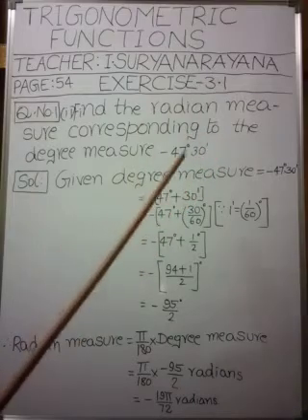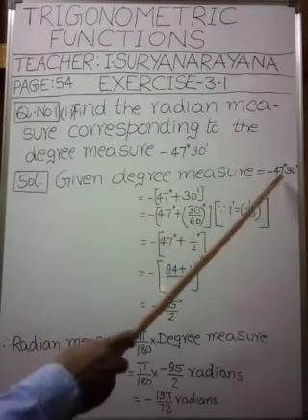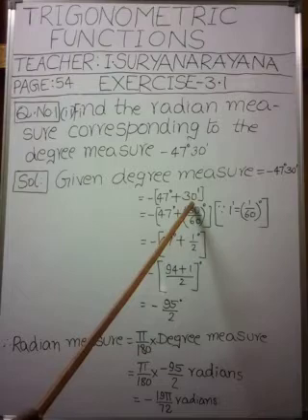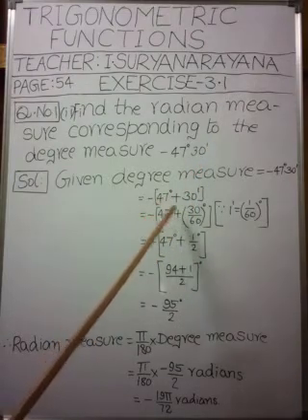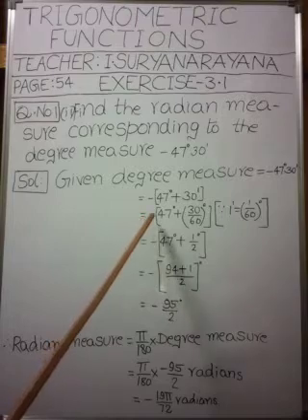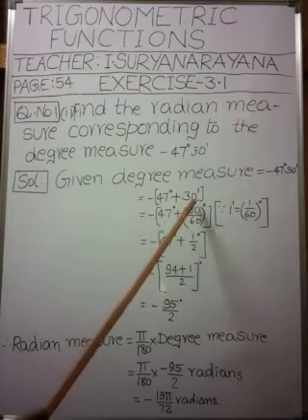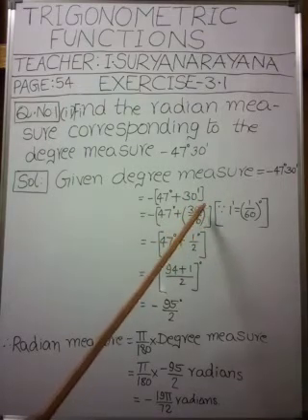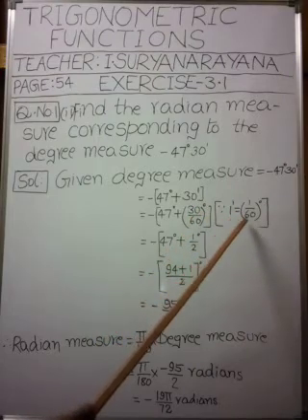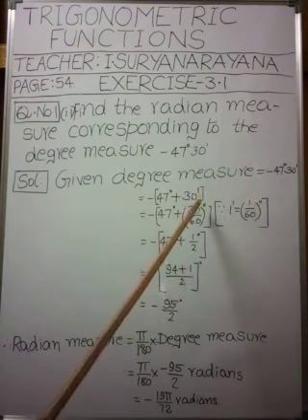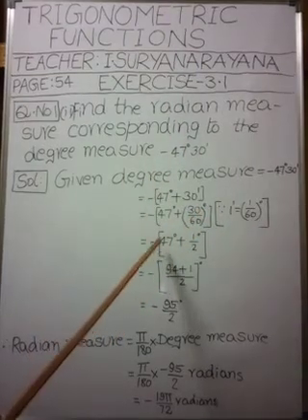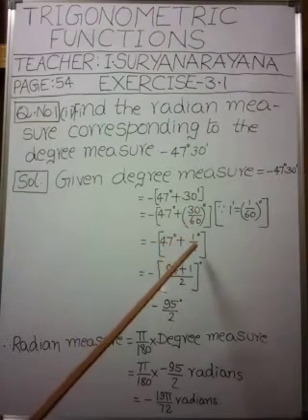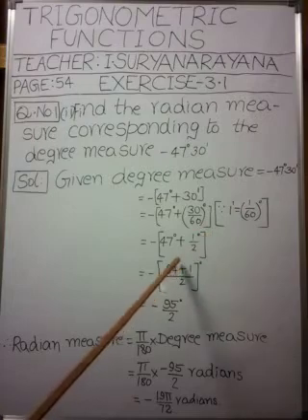Okay, my children, right? That is equal to minus of 47 degrees plus 30 minutes. Understood this step, my children? Right. That is equal to minus of 47 degrees plus, here we converted the minutes into degrees, 30 by 60 degrees, because 1 minute is equal to 1 by 60 degrees. Understood this step, my dear children? Right. That is equal to minus of 47 degrees plus, by simplifying these two numbers, what will you get here? 1 by 2 degrees. Understood this step, my dear children?